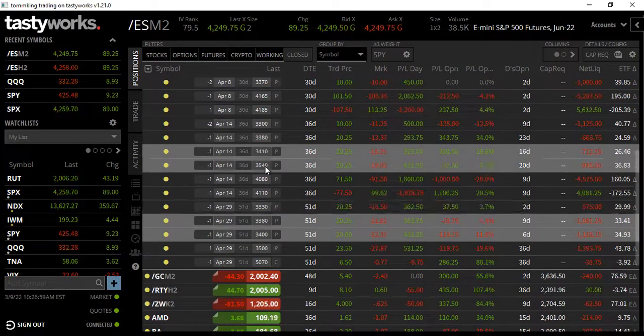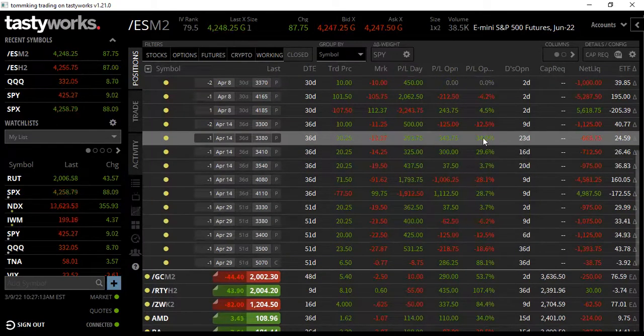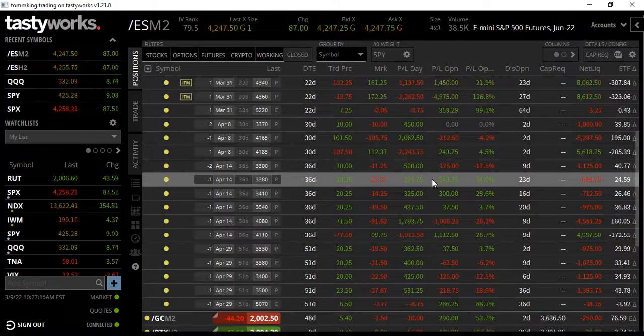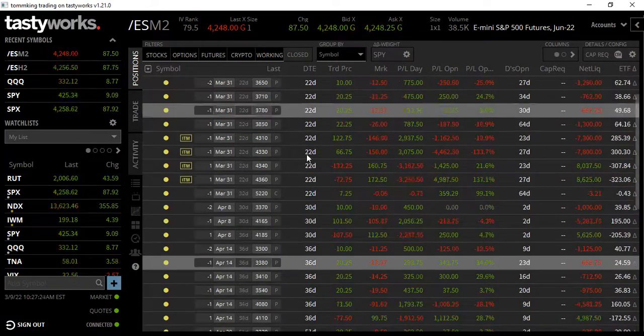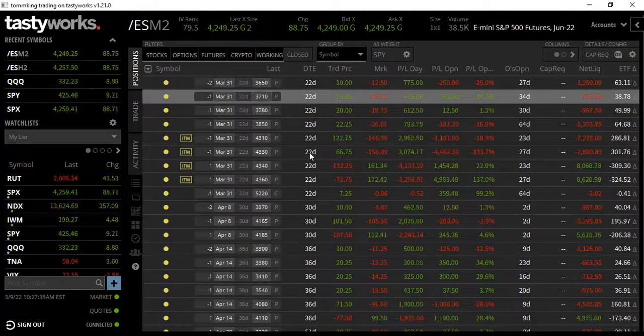The 3540 is another one. This one's up 40 bucks or so. We have plenty of time on these to come off. So that's a 3540. We've got a 3380. This one's up $34 or 34% at $343. That one's up. And then 3780. Where's that one? 3780 up here. So this one's up just a little over a percentage, the 3780. And then the oldest one we have is this 3710, sitting here at $250 up.